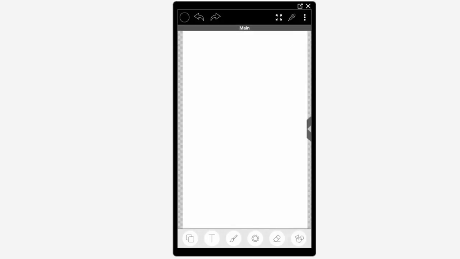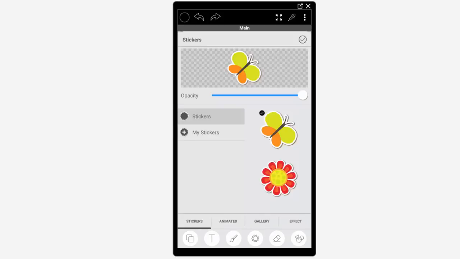So today we're going to be mostly focusing on the sticker feature with Clever Canvas. So if you'd like to add a sticker to your canvas and to add to your design, all you have to do is click on the settings gear icon on the bottom row of icons. Once you click on that, you can see that you're going to be able to select from your stickers. So here's the screen you'll see.